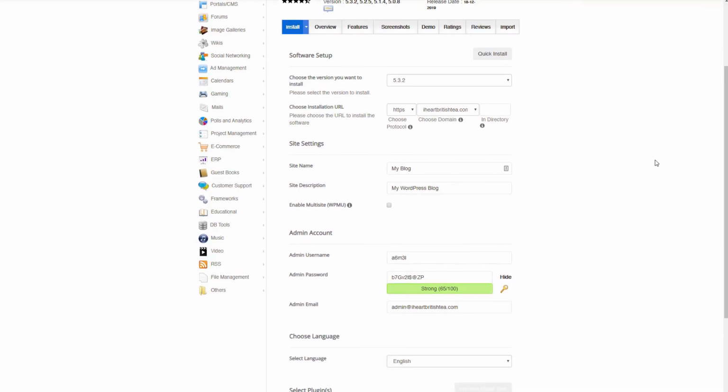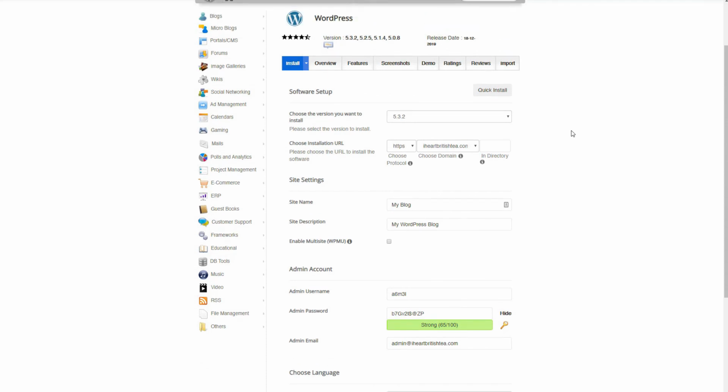When you go to install WordPress, you can pretty much leave everything how it is except for a few things. You're going to choose your installation URL. So if you want people to go to your site, your front page is just going to be yourdomainname.com. Don't install it in a directory. If you were to have, say, a separate blog from another site, you could install it in directory blog.